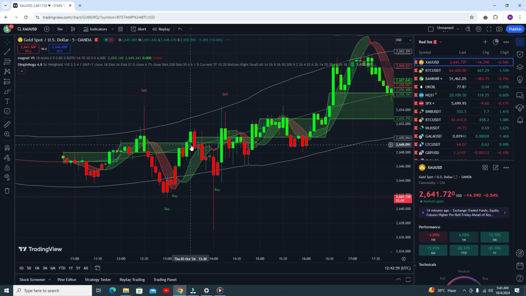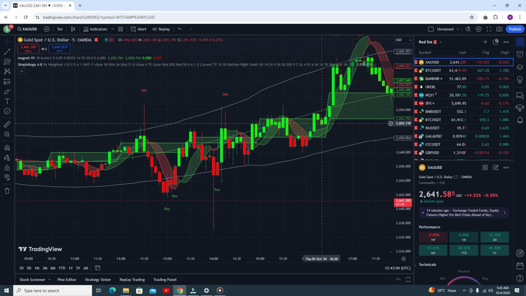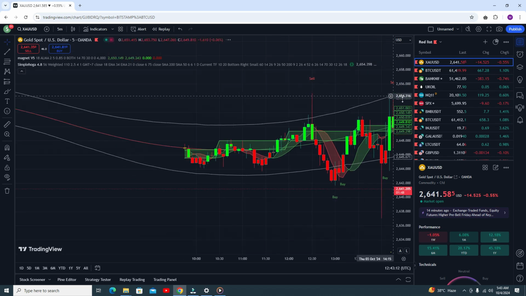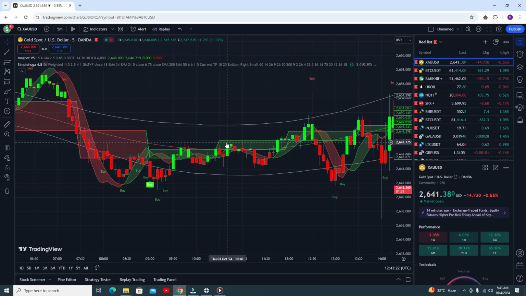Okay, now here you can see a buy signal because the area is green, so you need to go for the buy trade. Okay, you can book your profit here, or you can book your profit here. So a lot of buy and sell signals, and now hopefully you will understand the strategy. It's not a difficult one, even a beginner who does not trade all the time can use this indicator very easily, like this one buy signal, or you can book your profit here.